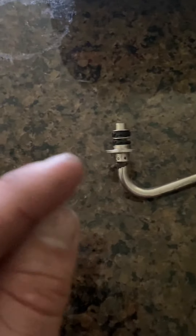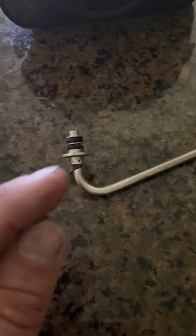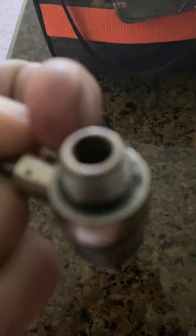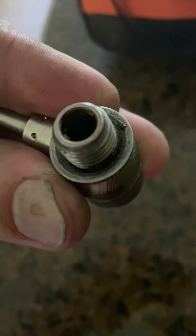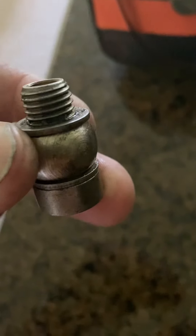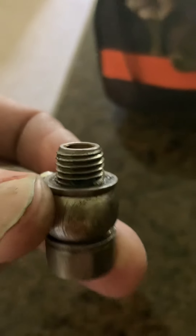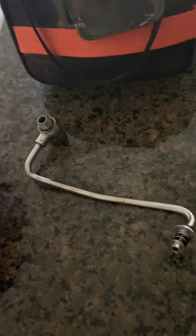Ace Hardware will not be able to give you that size, so if you have the original bolt it's best to take it in with you. As you can tell, the seal on this side looks like it's okay — it wasn't leaking from this side, it was just a little wet from heat. The new one I have has a green gasket and green seal, but looking at it right now it actually looks kind of worn out.